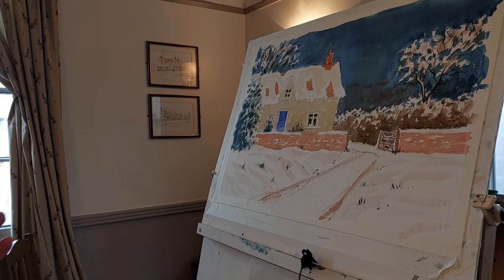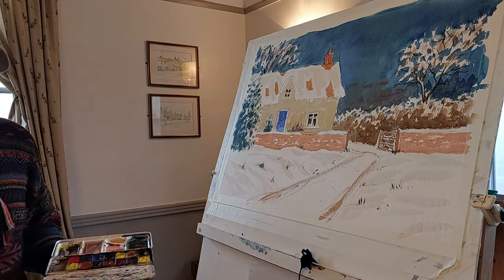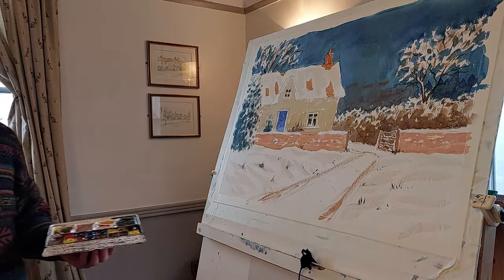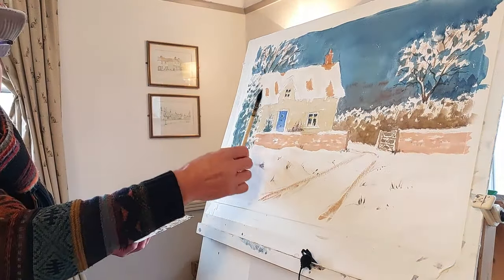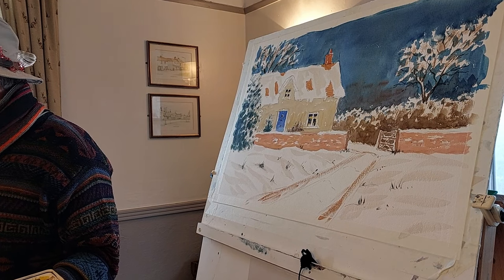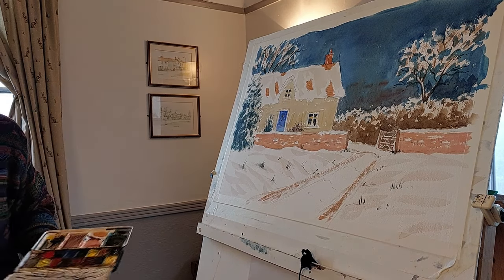Right, now we're into the shadows. Now, I could use this large brush, but I'm going to use a well-loaded, my medium size mop that points. Now, I've already decided that the sun is going to come from the left-hand side. Although the sky is very dark, it's still sunny, although the sun is very low. So you have long shadows in the winter, short shadows in the summer.